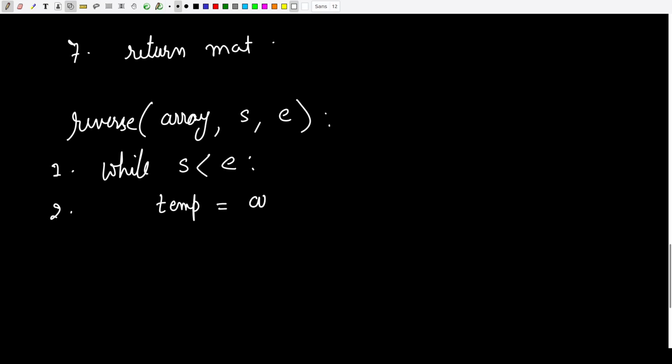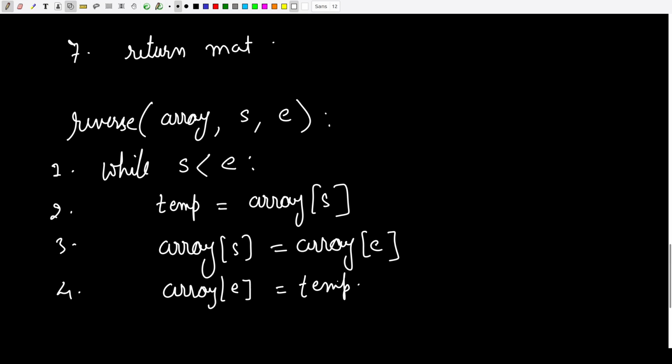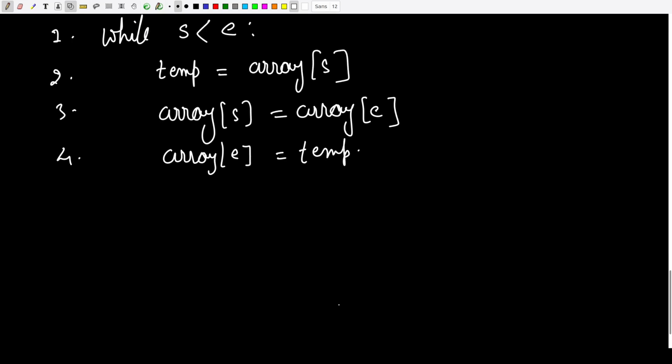So let us swap it: temp equals array of s, array of s equals array of e, and finally array of e equals temp. Once we have done this, we are going to update our s and e pointers. So let us increase s by 1 and decrease e by 1. And in this way we will be able to reverse an array. So that's the whole code, folks.